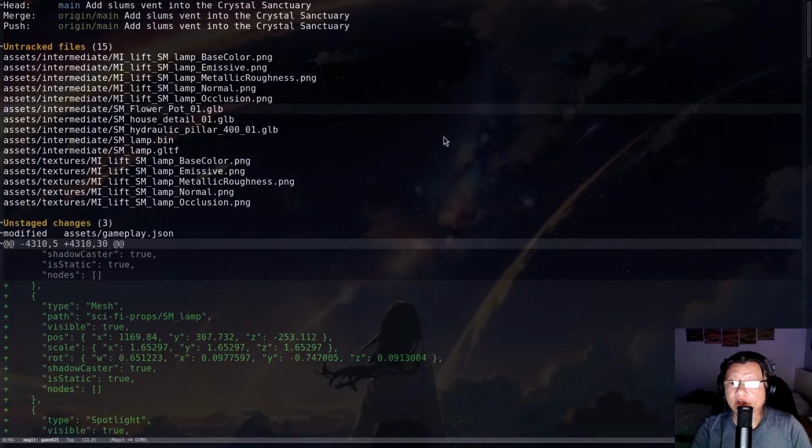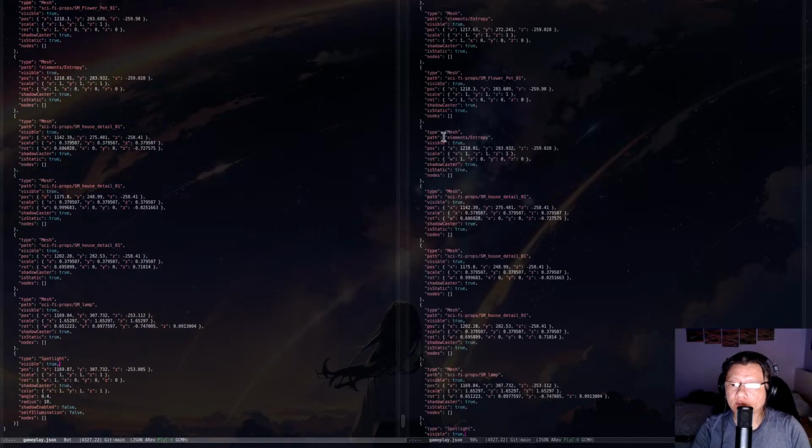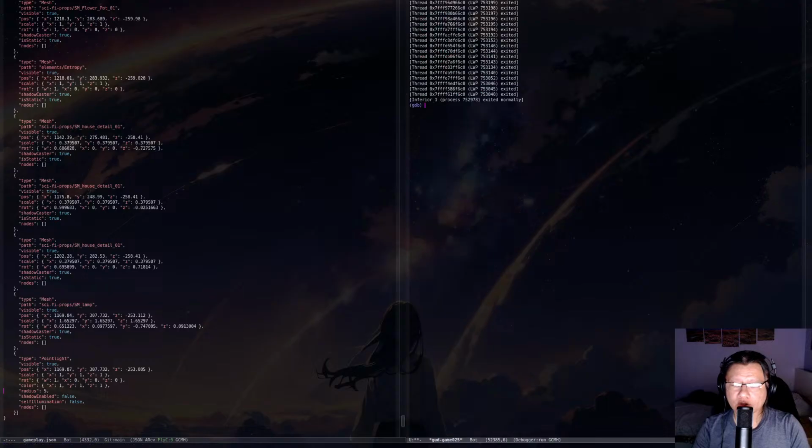So I'm wondering if I do duplication. Let me change this spotlight to light and then put it inside the SM lamp. Spotlight, point. Oh, there is no point light. I guess point light. Radius 5. There is no shadow casting. Color completely white. I do not think there is angle either, right? Let me see if it's not going to crash.